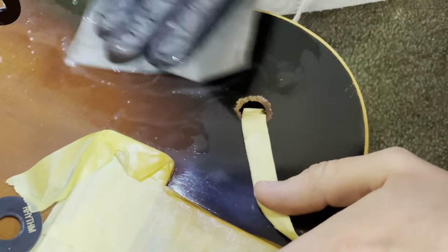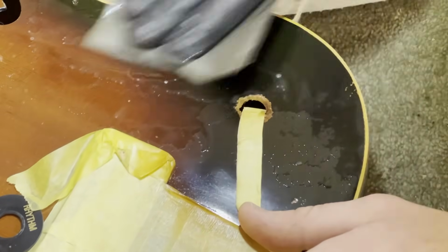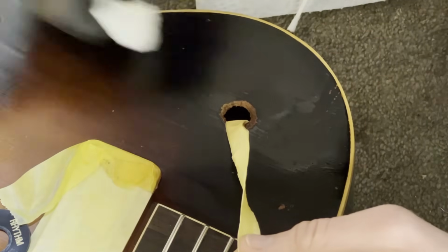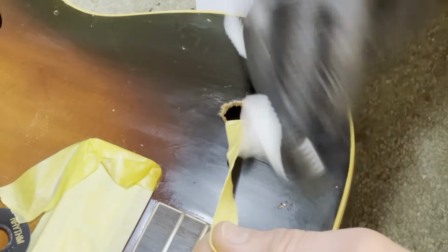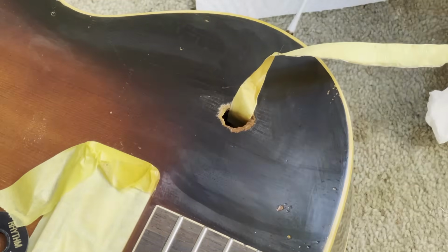We want to minimize where we're going with this one. I don't want to give myself a load of work, but we also want to make sure that we sand off any overspray or anywhere where we've been. All right, so a little bit more overspray to be dealing with in this area. This area is actually looking pretty good, probably a bit more work required there. That's fine. Yeah, we are very, very close to this being done.